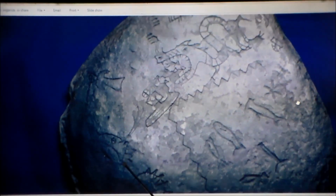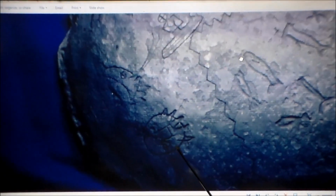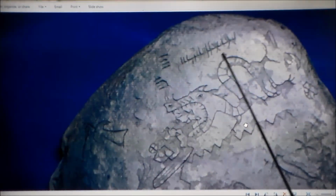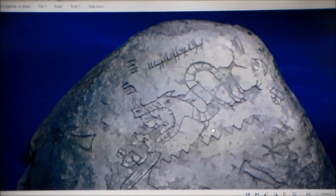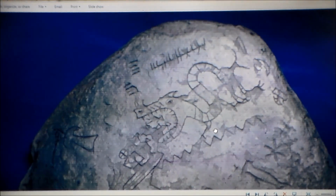And you see some kind of wind god here blowing wind out this way. And then you see this kind of upside down face here of a sun or a moon or whatever. And you see some indexing up here. There's some more ships behind here. But it's a pretty good caricature of this guy here.